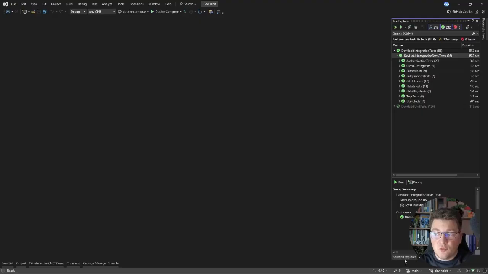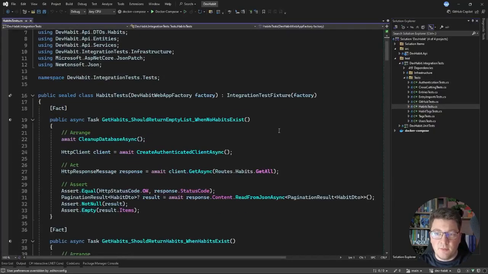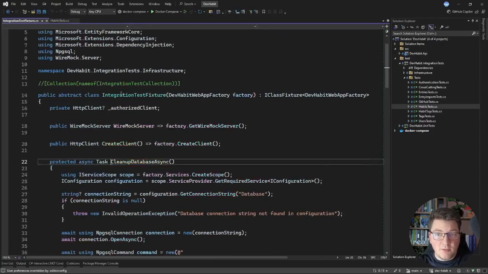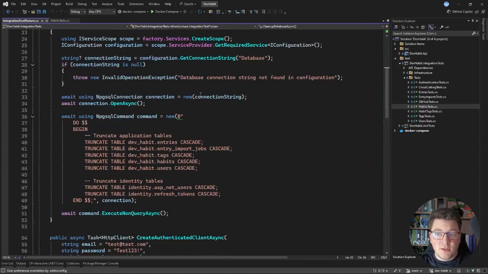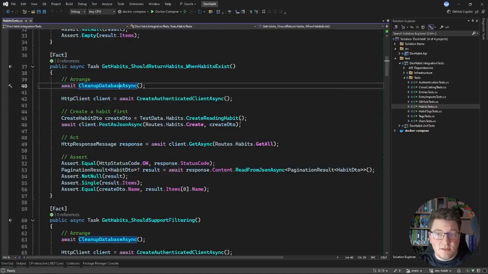Now, when it comes to what I'm testing inside, you will find all sorts of examples. Let's take a look at the habit test, for example, and you'll find test cases using the get endpoints, which returns a page collection of habit DTOs. There's also a test case that first creates a habit and then fetches all of them and confirms that we're getting exactly one habit back. I also added a helper method in the test fixture that's going to allow me to clear the state in my database so that I can make my tests more reliable.